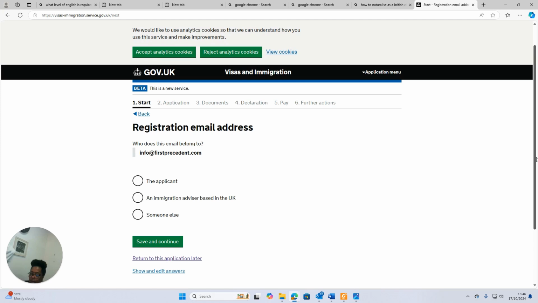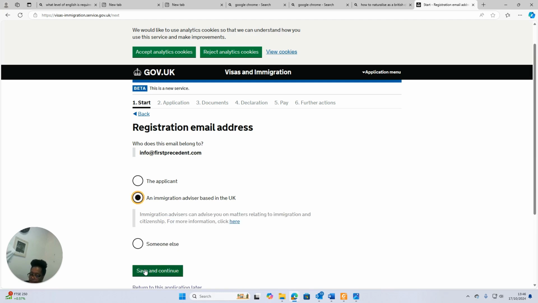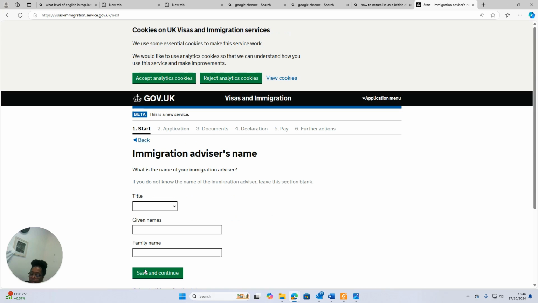Now here we have, who does this address belong to? Well, I'm an immigration advisor. So I'm going to click on this link, but of course, if you're making the application yourself, you're going to click on the applicant. I'm going to enter my details here.